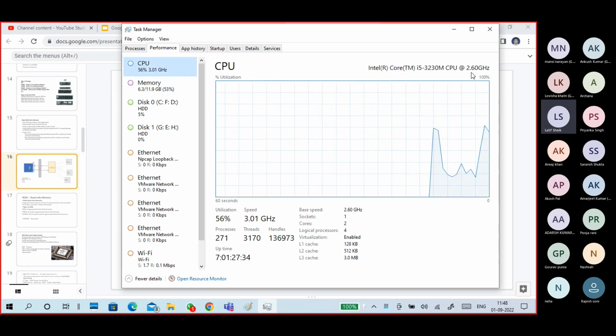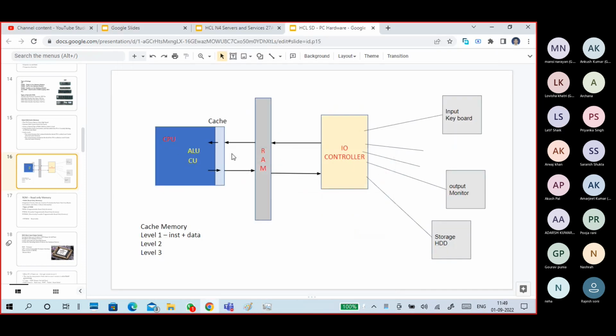This is 1.6, this is 2.6. Both have different speeds, but how should the speed be matched? That's why cache is involved here, as a front side bus. The cache is trying to match the speed.